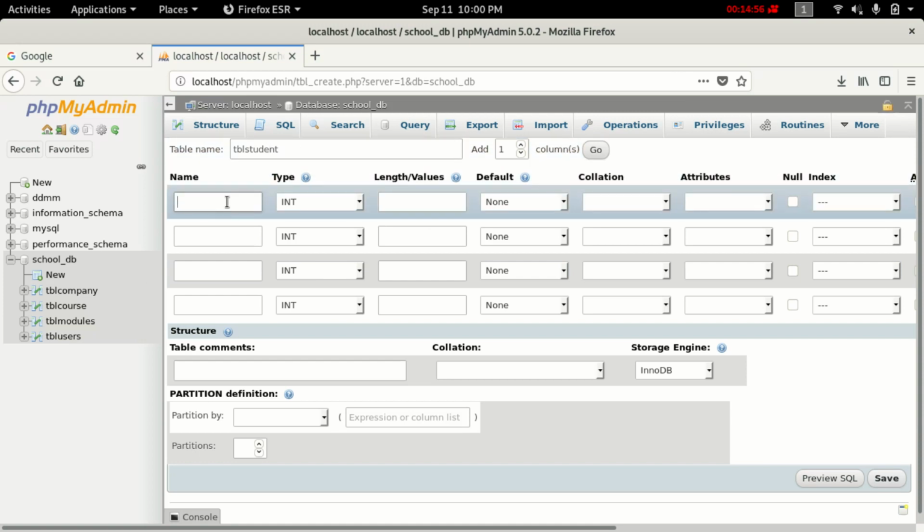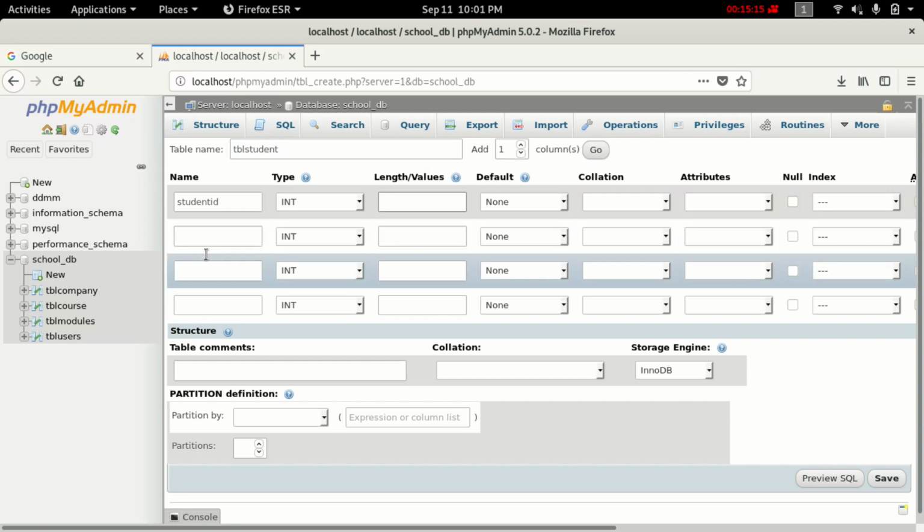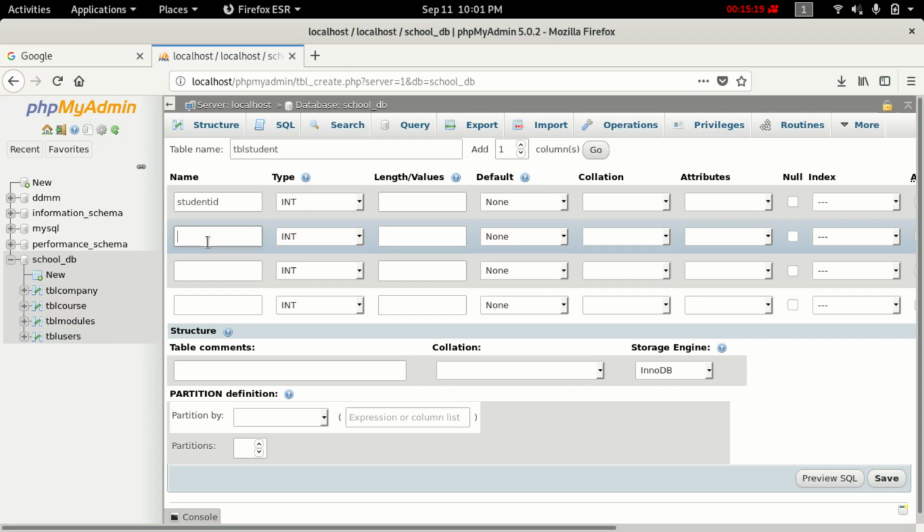That's where we're going to store our student ID. So student ID: the student can be connected to the course, and the course is going to be connected to modules. You understand? So we simply know that this table should be connected to what?